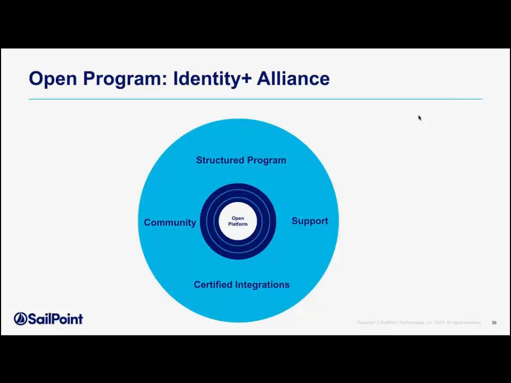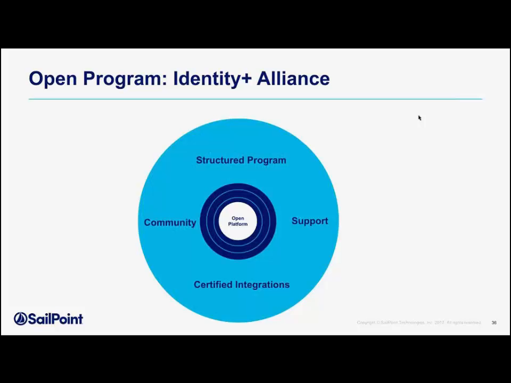We do have a fairly extensive certification program now, so these integrations can be graded, secured, and certified. And of course, a customer support model. As partners bring in key pieces of integration, it has to be usable in a complete end-to-end support model for the customer. So it's those four key things.